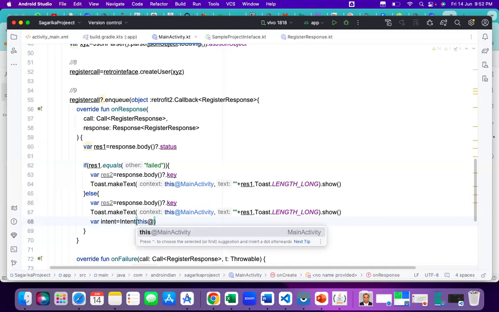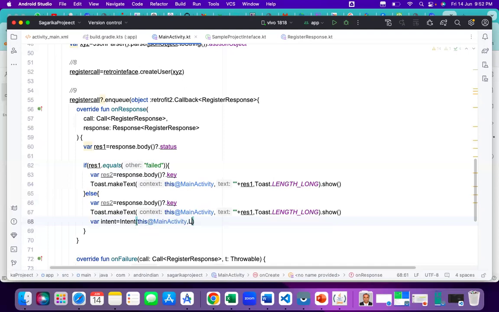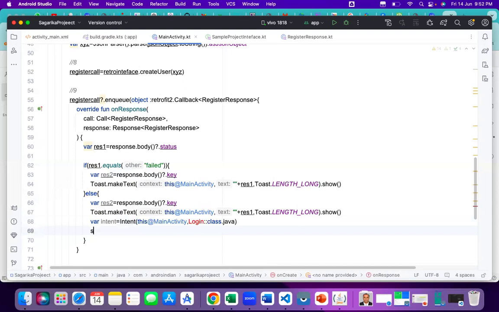From here I want to go to the login page, colon class dot java, right? Then start activity of intent. Once it is a success, we have to move to that page, right?